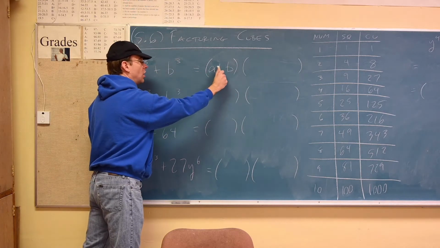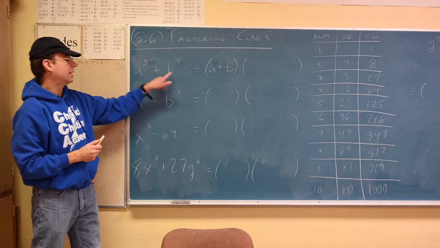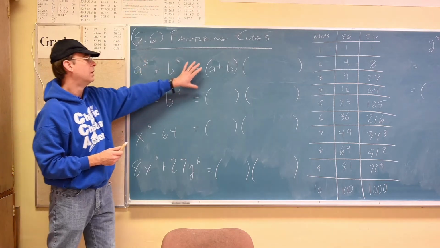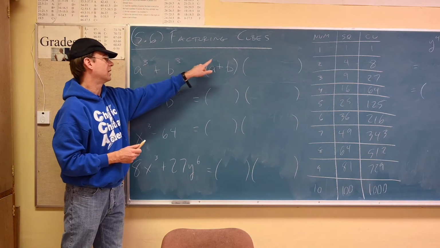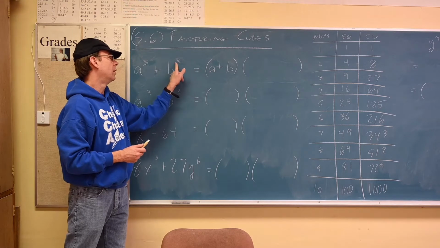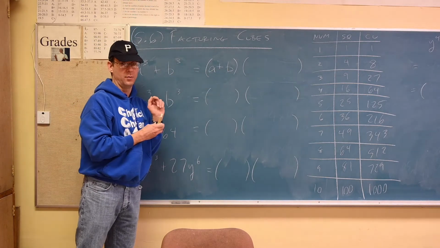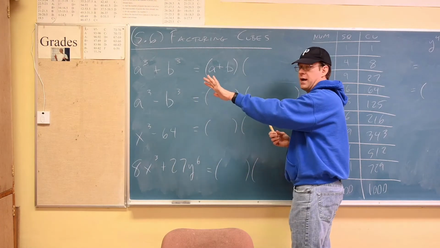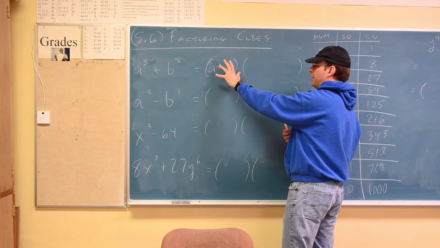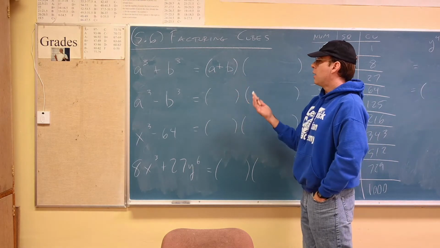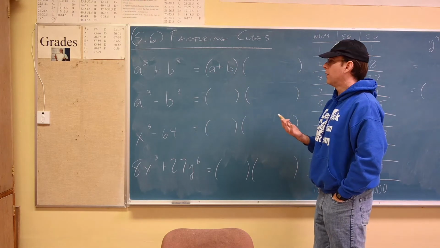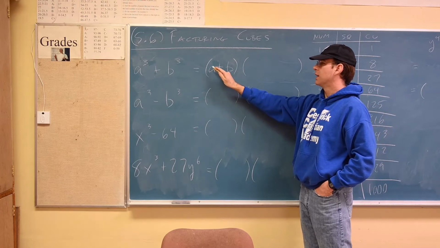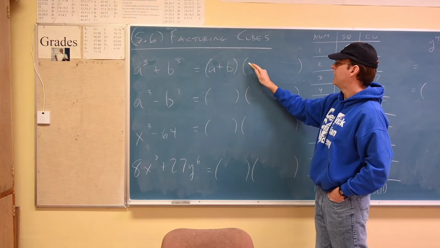The sign is going to just copy. So if this was a plus, this is a plus. That's how we build the first factor. We look at the problem to build the first factor. Power divides by 3. Sign gets copied. Power divides by 3. That's all we need to do to build the first factor. To build the second factor, you don't look at the problem anymore. You look at the first factor that you built. And you might want to write this down. I'm saying things you might want to write that I'm not necessarily writing. To build the second factor, we're going to go first item times itself, and that goes first.